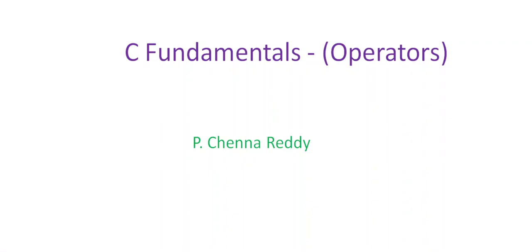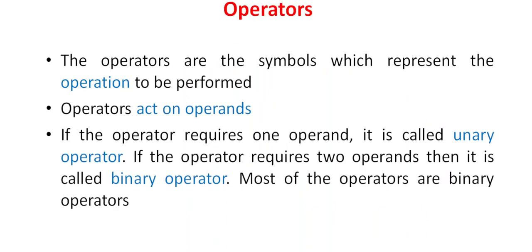Welcome to operators. Under C fundamentals, operators. What are the operators that are supported by the C language? What is the use of those operators? How to use those operators? And then what is the precedency of operators? What is the associativity of the operators? And how these operators and operands are combined to form the expressions, and then how the expressions are evaluated. Those things we are going to discuss in this session.